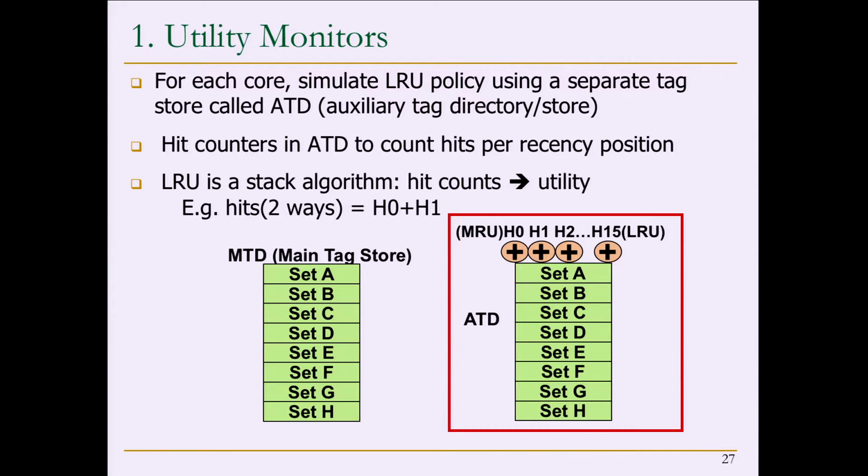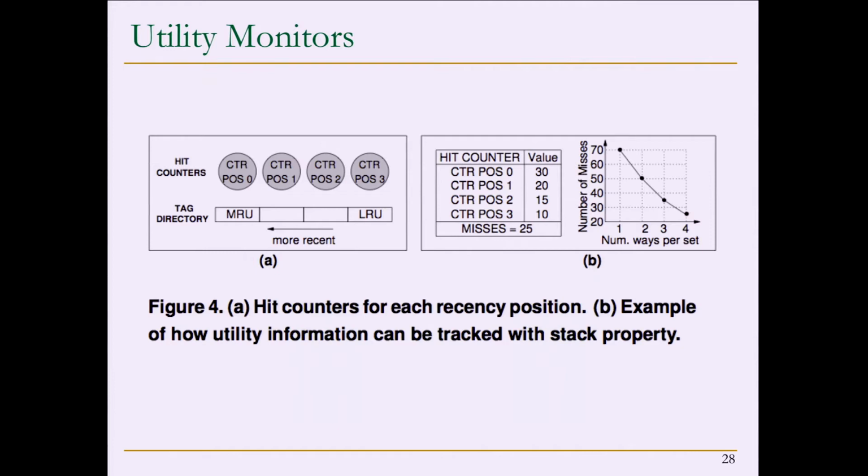Right. So let's take a look at an example over here. You have these counters at these different positions. This is 4-way in this case, but it's easily extensible. Whenever you get a hit to the MRU position, you increment the counter at position 0, which is the MRU position. Whenever you get a hit in the second-to-MRU position, you increment that counter, and so on. It so happens that these are the hit counter values that you observe for an application at a given point in time, and you also know the number of misses, clearly. If there is no hit, then you increment the number of misses.